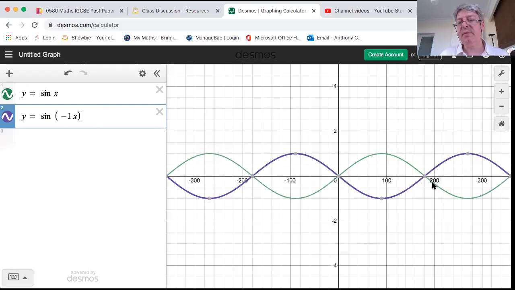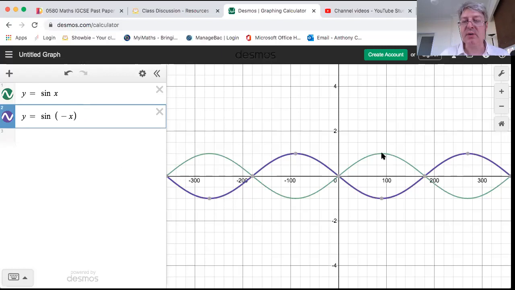It also looks like a reflection in the x-axis, but it's actually a reflection in the y-axis, and we'll see that in a minute. Sine happens to have an unusual property where it can do that, and it looks like it's both, and in fact it can be, but not for all sine functions. But for sine itself, it does work. Now, obviously, we don't need the 1, so let's drop the 1. So let's just double check.